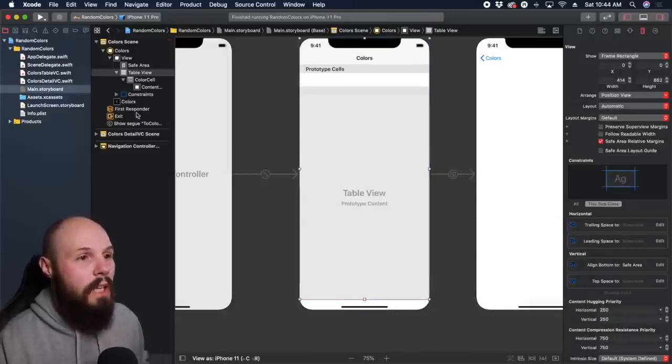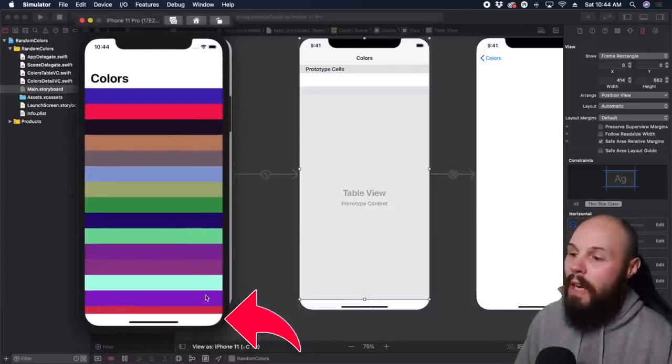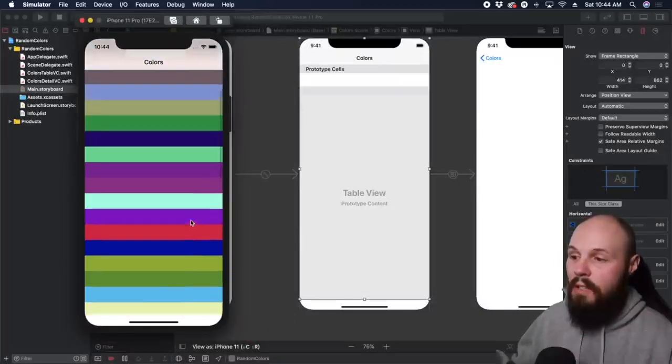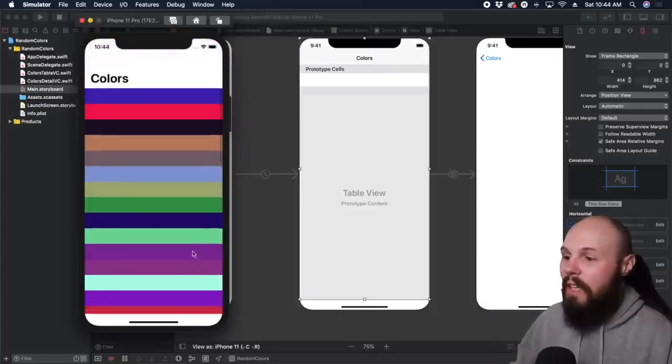Now watch when I run this. And you're going to see this with all your table views, and I always recommend pinning them to the view, most likely. But now you see when we scroll, we always have that white bar at the bottom because we pinned it to the safe area. So that's an example of the safe area on the bottom. Again, I think it looks cleaner and nicer when all of our colors fill up the whole screen.